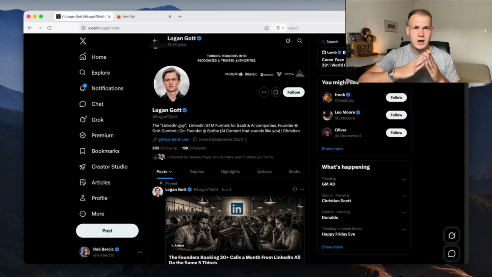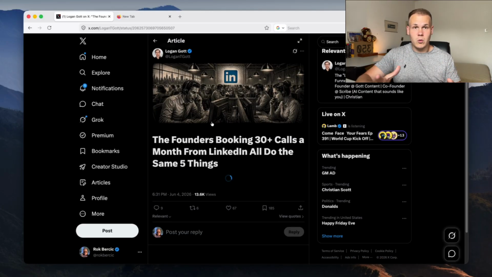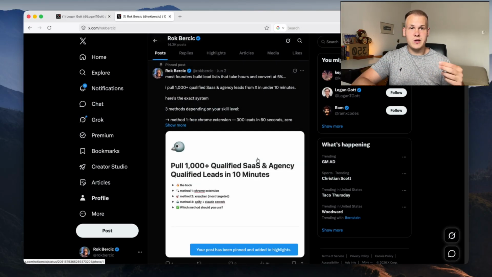The second thing you can do is rotate your pinned tweet every 2 to 3 weeks and basically pin a new one, so your followers and all the people who come to your profile will see this lead magnet and be able to get it, and it basically takes 30 seconds to do.